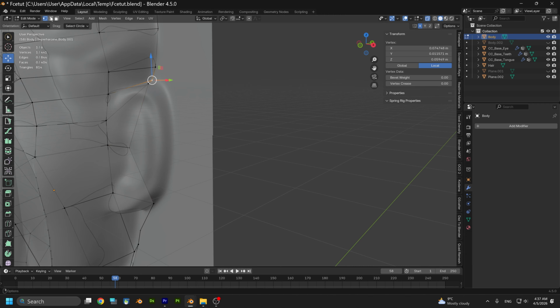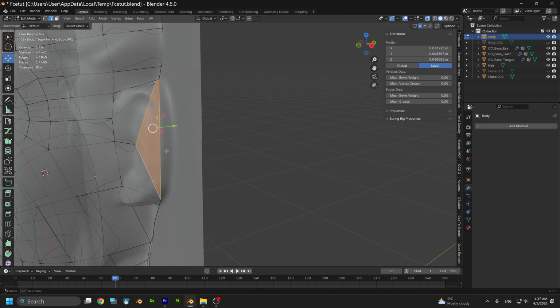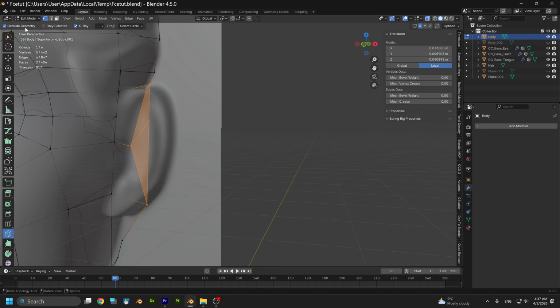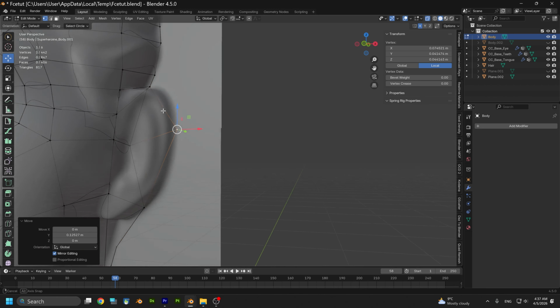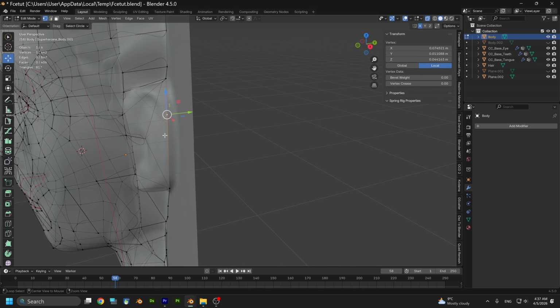Or we can select this and we can fill. And now let's add some geometry here so we can have something for the ears.